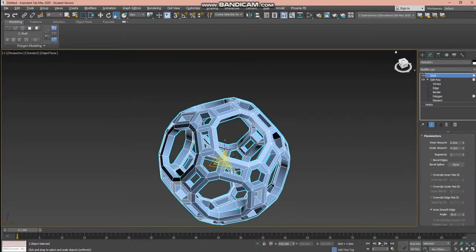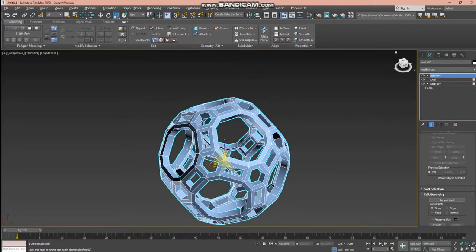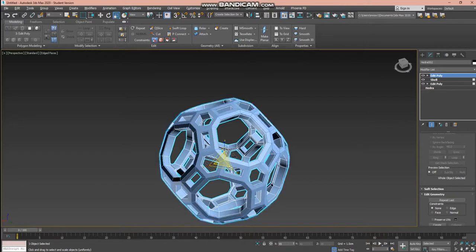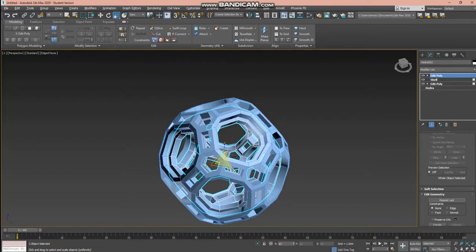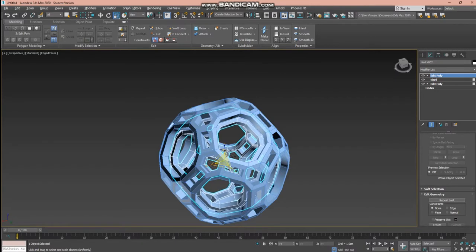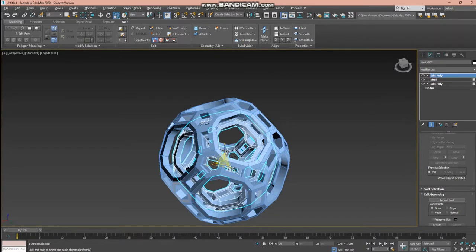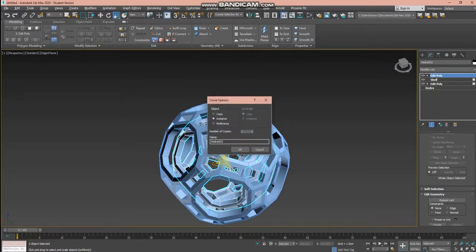Next, we're going to add our edit poly modifier. And then what we want to do is to actually hold your shift and scale it to about 80% smaller and create a copy of your object.